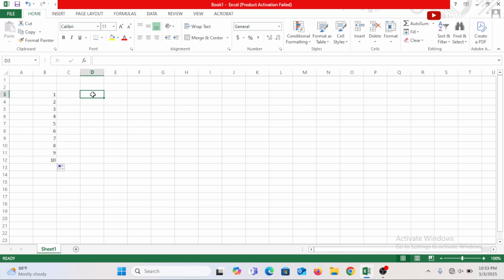Apart from having numbers in this order, you can as well input patterns that can also be autofilled. For example, if I want to enter even numbers like 2, 4, 6, and so on, I can easily enter 2, and in the next cell I can enter 4, which is a pattern that has been entered into Excel. And so Excel can easily use this pattern to autofill the rest of the cells that come downward.